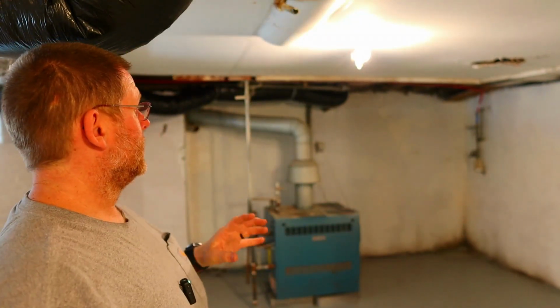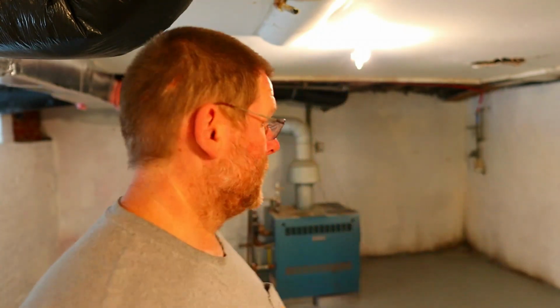Now, when I lived here, we had a water heater, and there's still one here, and it's hooked up right and all that jazz, so we're not looking at that. But you definitely need to make sure when you are buying a house that you look at your water heater, make sure it's got the correct wire to it for the correct size. That's super important. You don't want to get in the house and then already have to replace the water heater, because right now, them suckers are pretty expensive.